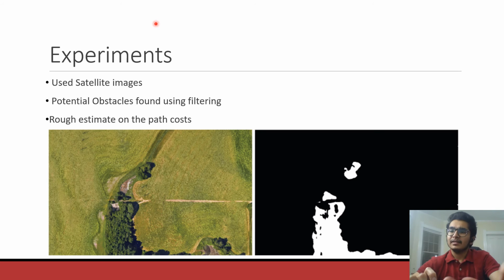How do we find these obstacles? So simply we can use a Gaussian filter to locally homogenize the image, and then the trees can be extracted using the pixel color, and the output is shown here. And now let's look at what is the graph that we can make out of this. So I'll be proceeding to the next slide.